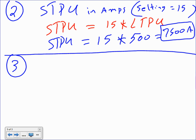Number 3. So this is the short time pickup, 15 times 500, 7,500. The third thing I want you to find is instantaneous pickup. Instantaneous means all hell breaks loose. We have a huge short circuit right in the switchgear. Trip right now, no delay, nothing, right on the spot.